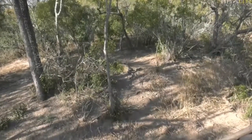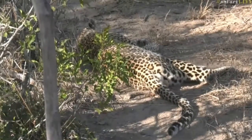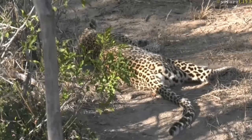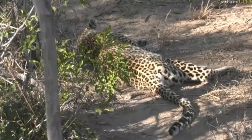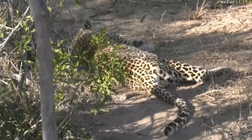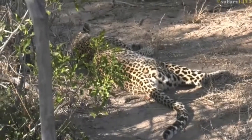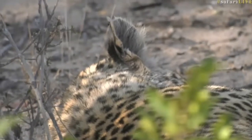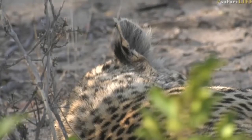Most definitely Mvula would take his chance if a female appeared with no sign of Tingana. Now I'm trying to get rid of a bunch of branches stuck up my jersey - apologies for any rustling. This is what happens when you follow dogs and leopards in the mornings - you race through thickets and end up with leaves and branches all over the car. It's a bit of a pity because we washed the cars yesterday, so all Taylor's and my hard work has basically been destroyed in one morning.